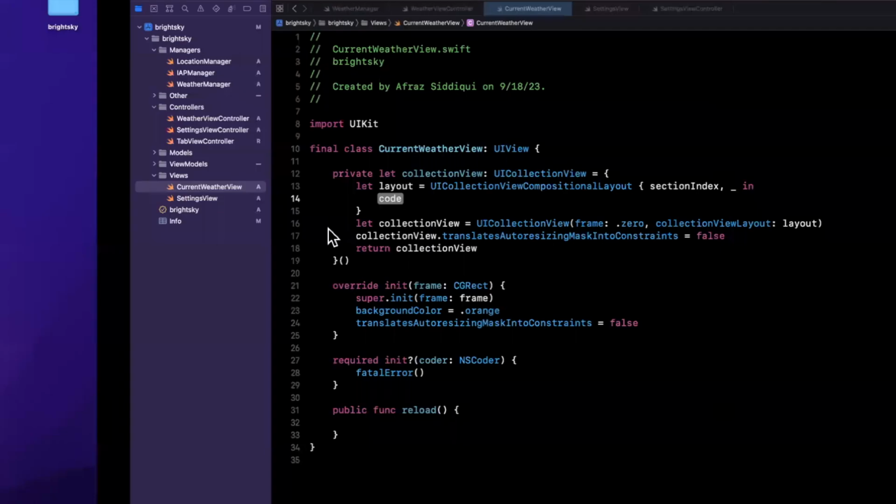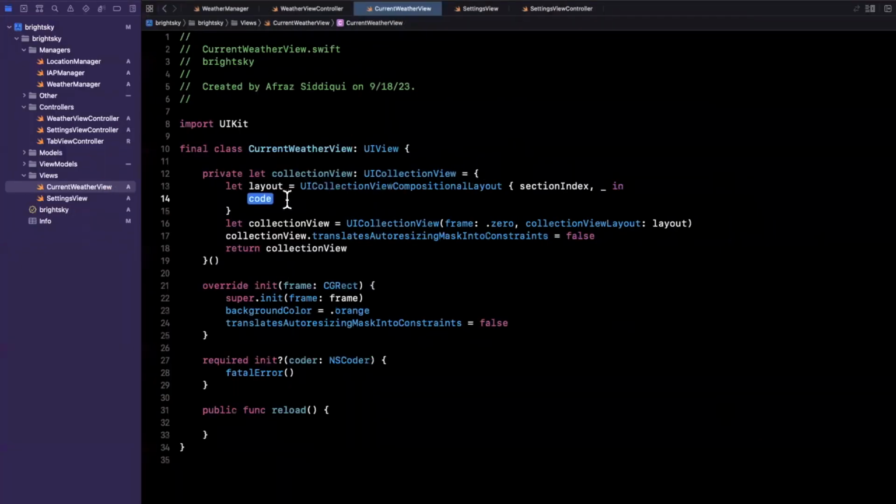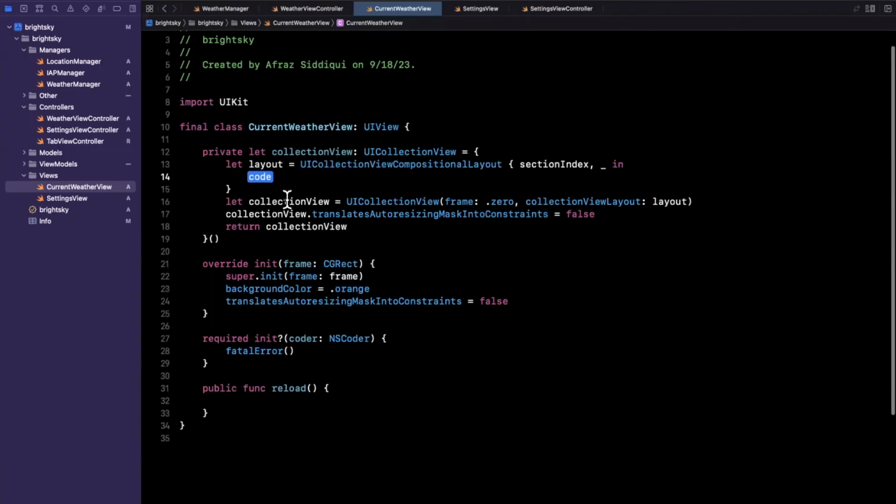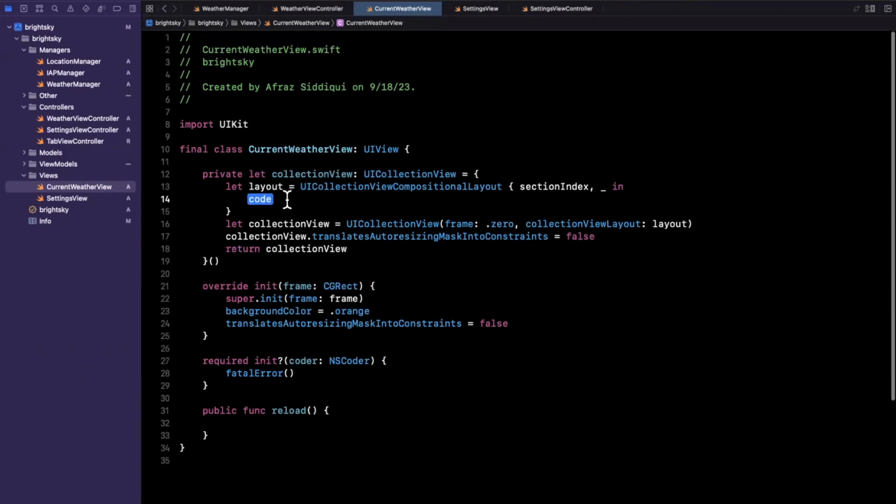So let's take a step back and talk about sections. The first section up here, we want kind of one big cell that shows the current weather, maybe an icon, the temperature. That's section 1, index 0, I should say. The second section is going to be the horizontal scrollable hourly weather. So like what's going to happen, let's see, right now it's almost 5 p.m. What's going to happen at 6 p.m. and 7 p.m. and 8 p.m. and so on and so forth. From there, we're going to have the daily weather, which should be another section that's vertically scrollable. So these sections will essentially allow us to go and define the different types of layout constraints and barriers when it comes to these different indices.